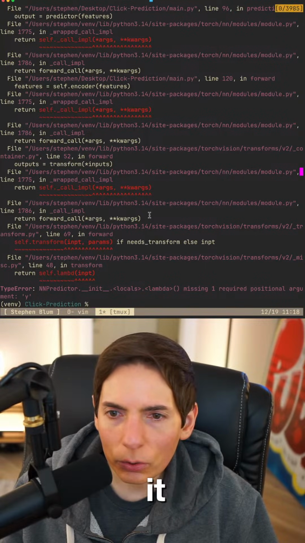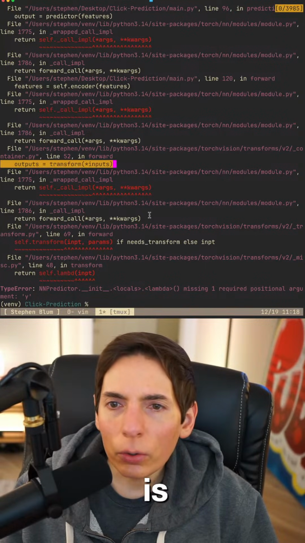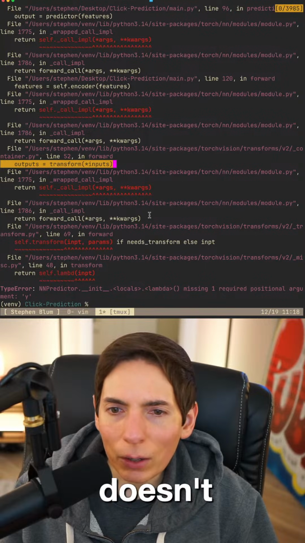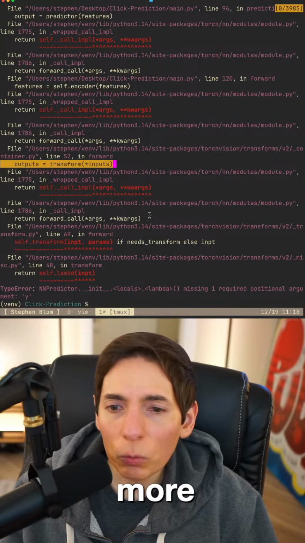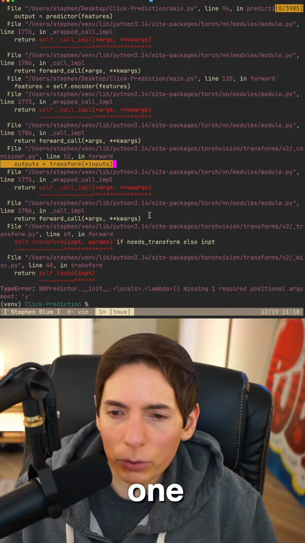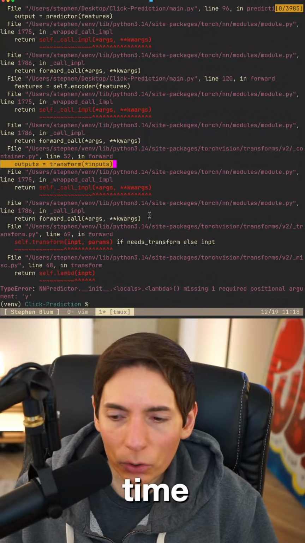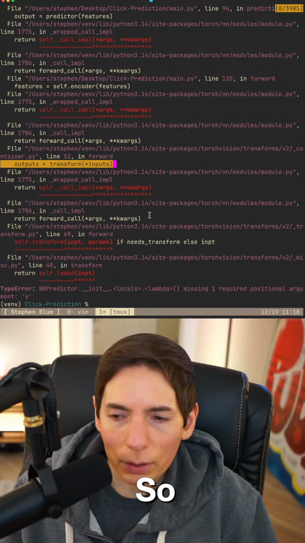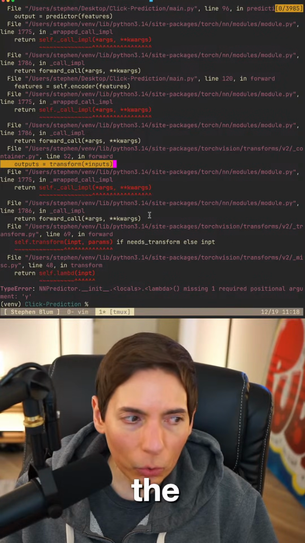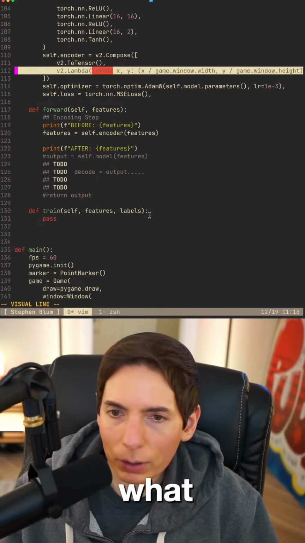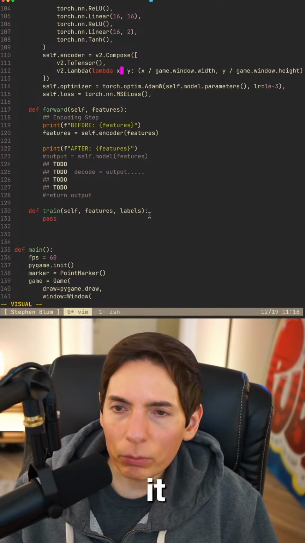Okay, so it is. Oh, it doesn't look like it wants me to do more than one output at a time. So what if we did the X and the coords differently? What if we did it like this?